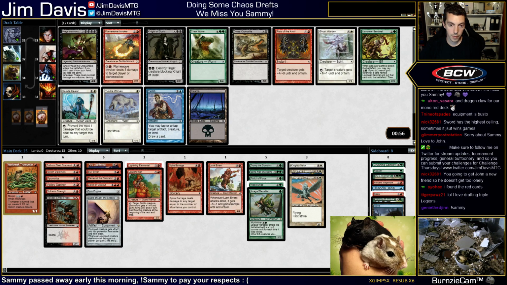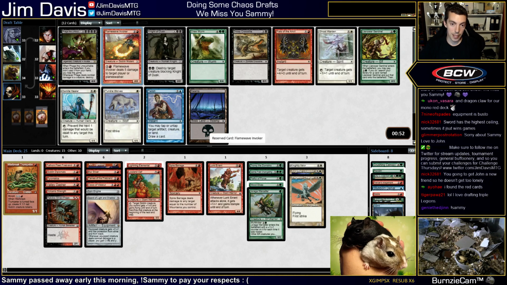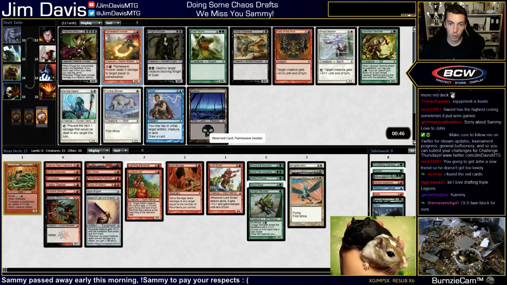10th edition. Phage the Untouchable. Will not be touching that one. Flamewake Invoker is kind of cool. It's nice to have flood insurance, you know? If you flood, you just kill him. So I'm cool with that.